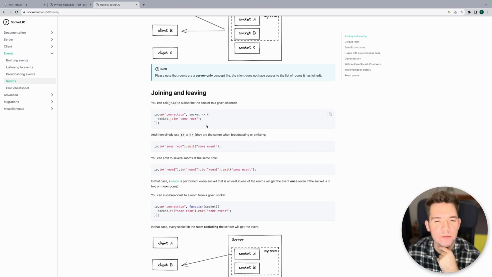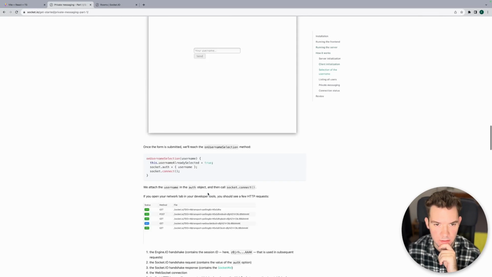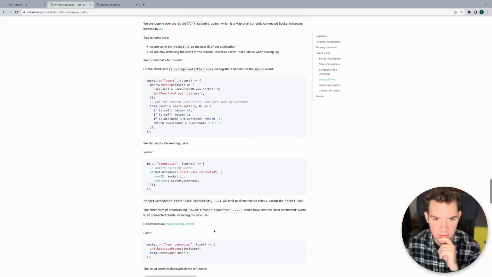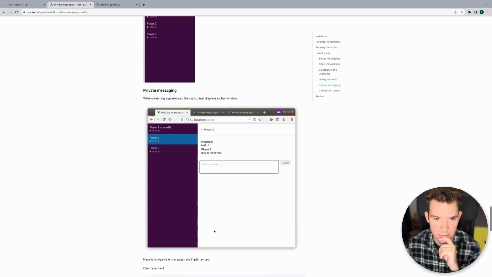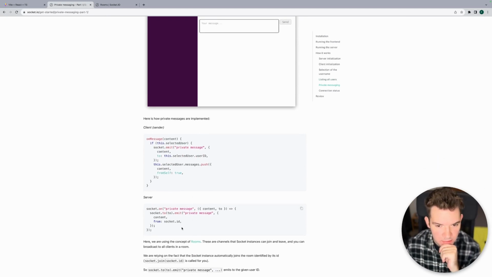And how to dynamically join room. Wait, if I take a look at that example again, they're doing it. Wait, private messaging. They are just using to and not the join.